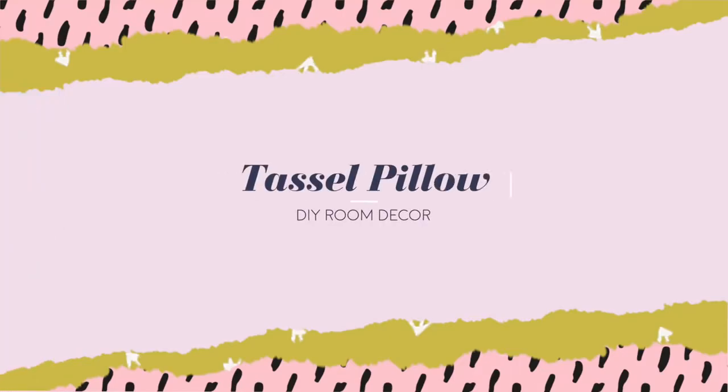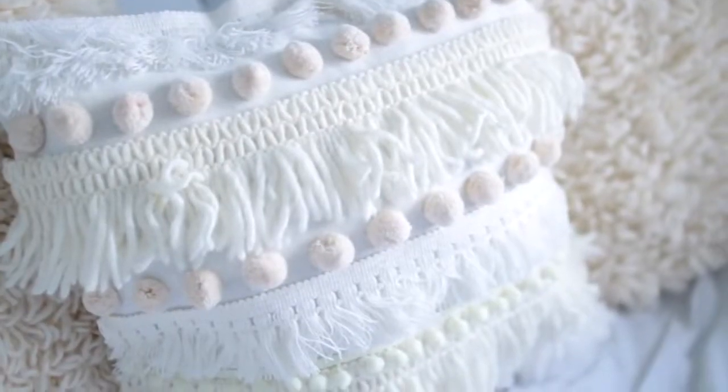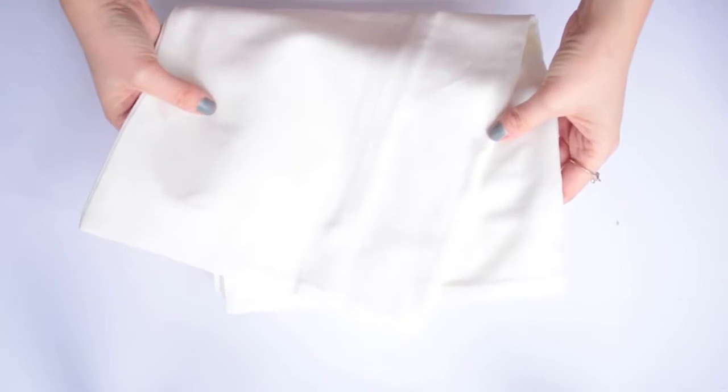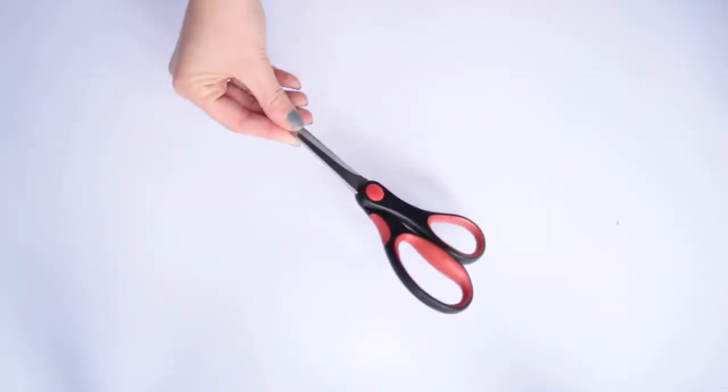I love tassel pillows and anything with pom-poms and fringe all over it. They scream Anthropologie to me and I really want to buy one, but I just thought, you know what, I can DIY it. So I'm going to show you guys how I made this tassel pillow. For this you're going to need a plain white pillow, some fabric glue, some scissors, and most importantly a bunch of different fringes, tassels and pom-poms.